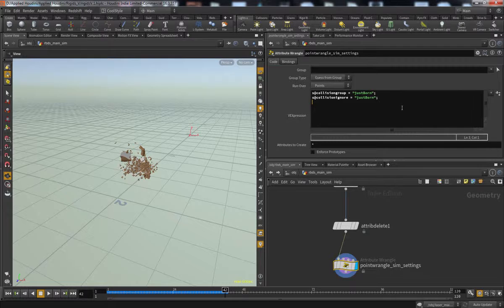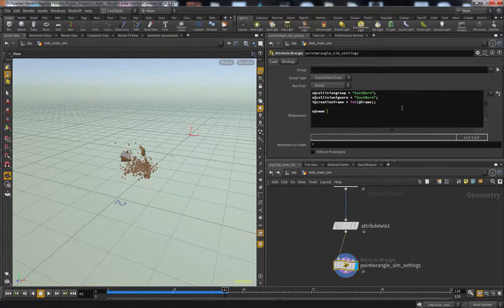And in order for me to turn it off later, let's determine, and this is not an attribute that Bullet recognizes, but we'll just refer to this in a SOP solver, let's just store the frame that it's being born on, which is this frame right now. We'll compare that later to the current frame in order to turn off this collision ignoring stuff.